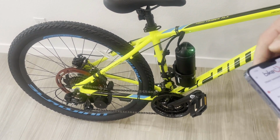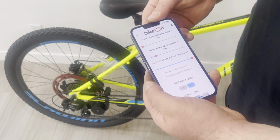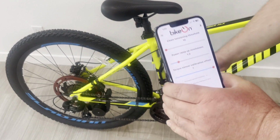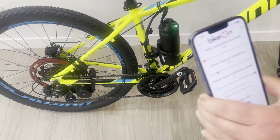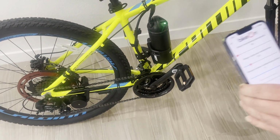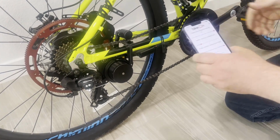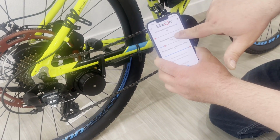But you have to make some adjustments, and this is the chain tensioning threshold. It basically tells the device the sensitivity of when to start reacting to your backpedaling. So in order to do that, I advise putting the chain on the smallest chain ring which you have. And here, shift the gear onto the smallest sprocket which you have. In this position, you can actually start from the highest setting of the chain tensioning threshold. This is the most insensitive position, and this is the most sensitive position.